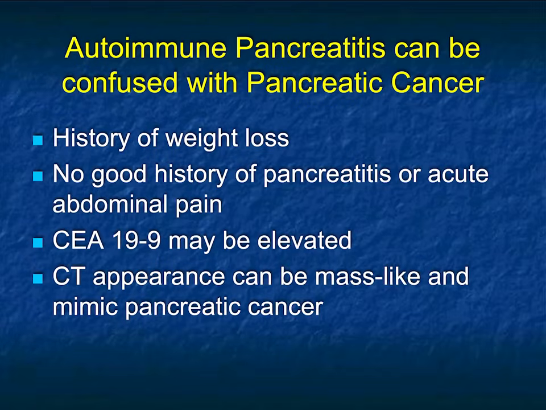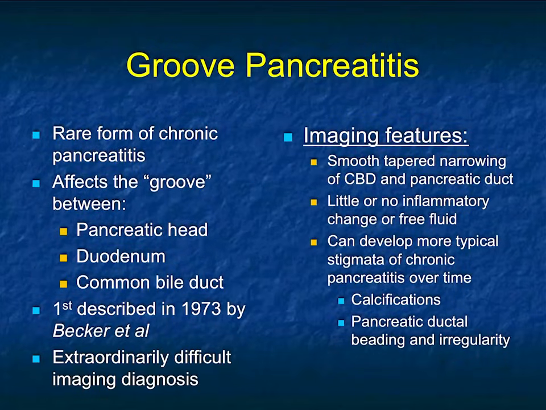And again, clinically, we see them at times at multidisciplinary conference. Patient has weight loss, abdominal pain, CA19-9 is elevated, and then you see a mass or mass-like process in the pancreas. So everyone's thinking about cancer. Maybe the biopsy is negative at first, but that happens. So it's a very, very important diagnosis.